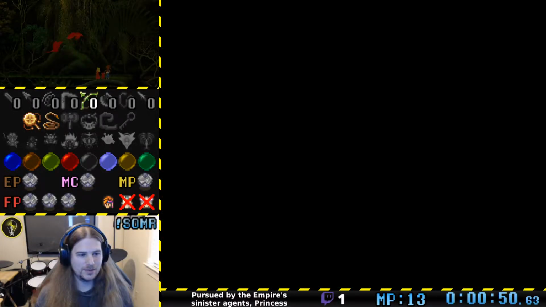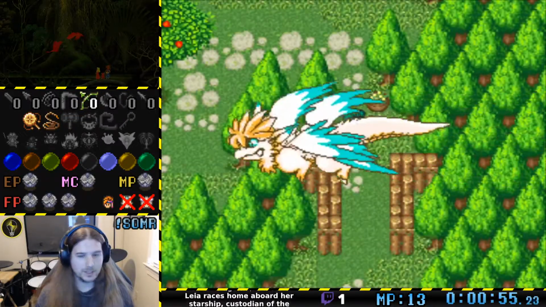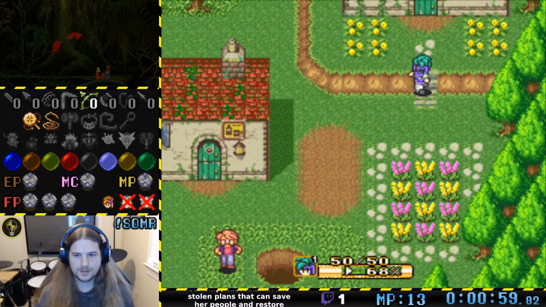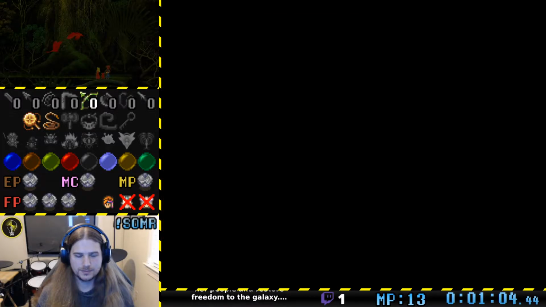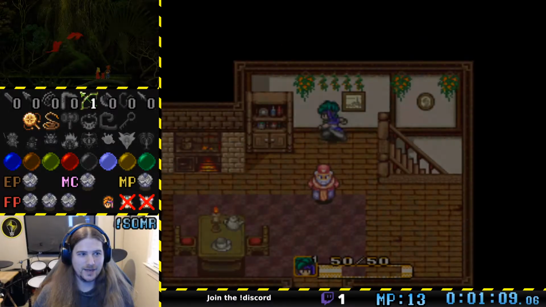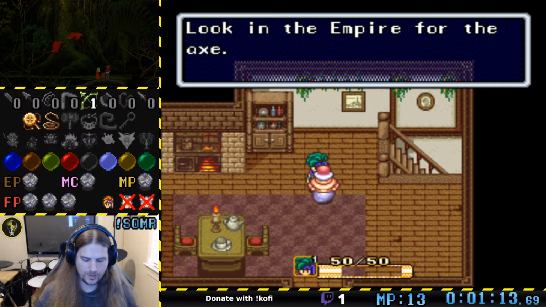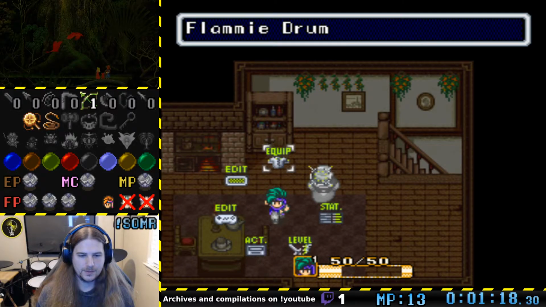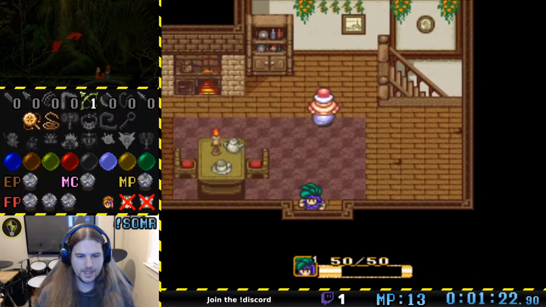Which means that all of the orbs are open to us immediately. So Fire Palace has 3 chests that we can get to. That is what I wanted, since I have that weapon. Empire for Axe. There's our cutting weapon. Light and Undead adds agility. Okay.